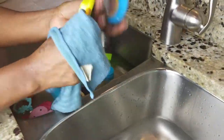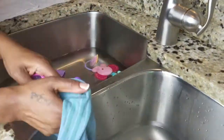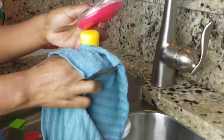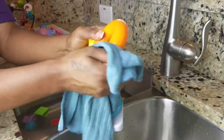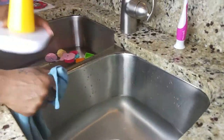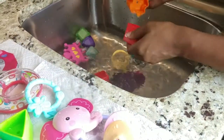And for toys that can't really be saturated in the water, I just take the cloth and clean the toy thoroughly without soaking it in the water. So I just take the cloth and thoroughly clean it with the solution on there. And I usually rinse it with the cloth as well and then put it over to dry. I usually do this about once a week or sometimes more, depending on the atmosphere and what's going on and how she's been using them.